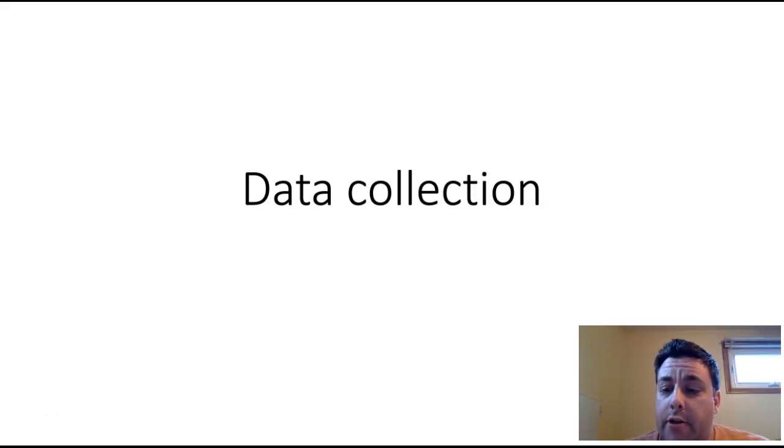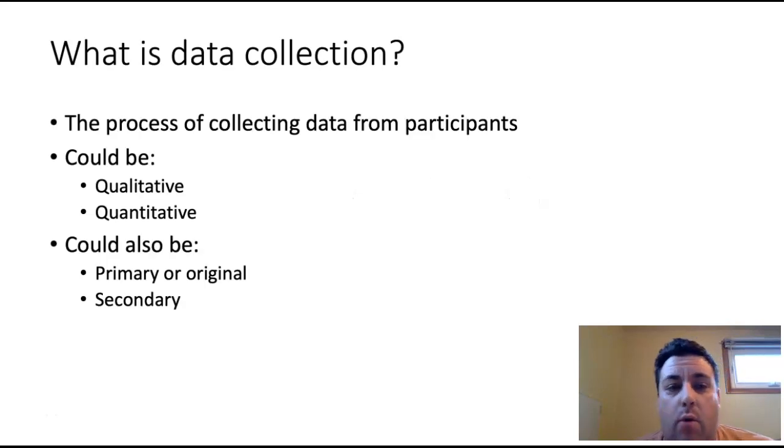Hey everyone, this lecture is going to be on the process of collecting data. We're going to talk in this lecture about collecting quantitative data, qualitative data. We'll touch briefly on collecting mixed methods data. The data could be primary data, which is sometimes called original data, might also be secondary data. We're going to discuss the differences between those two as well.